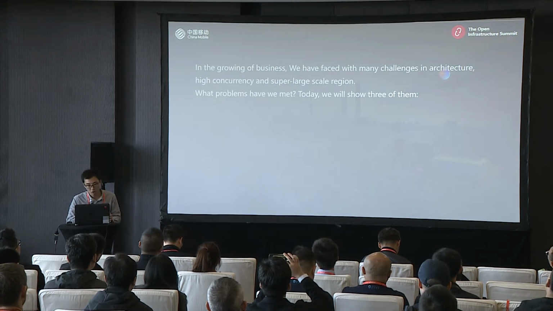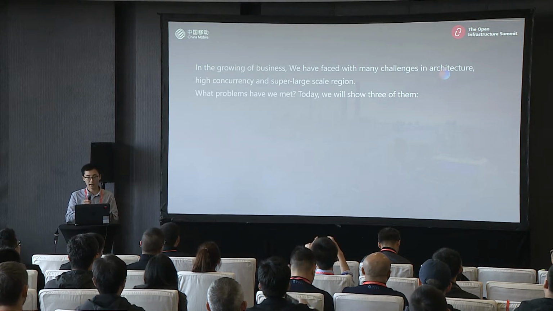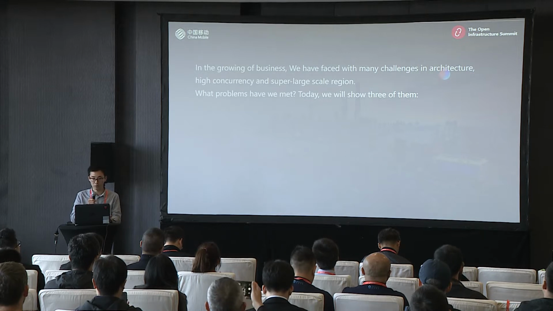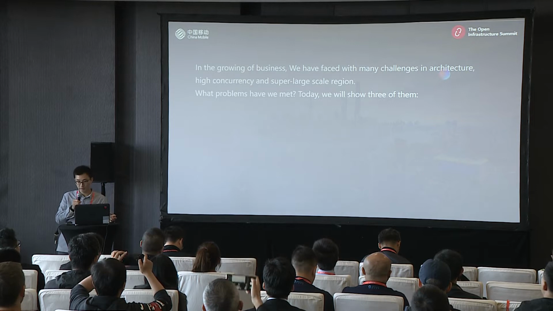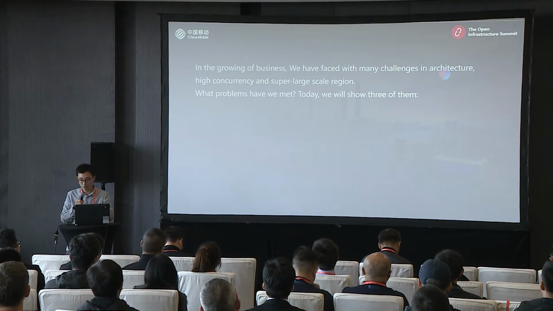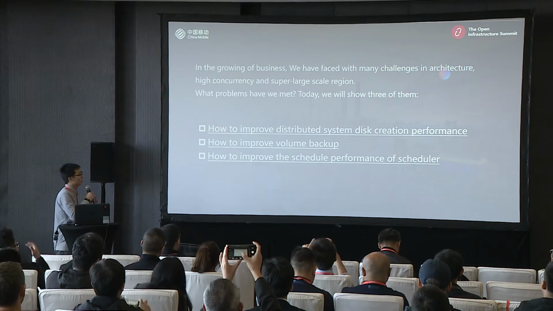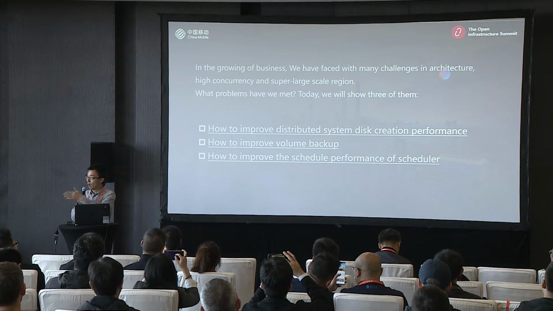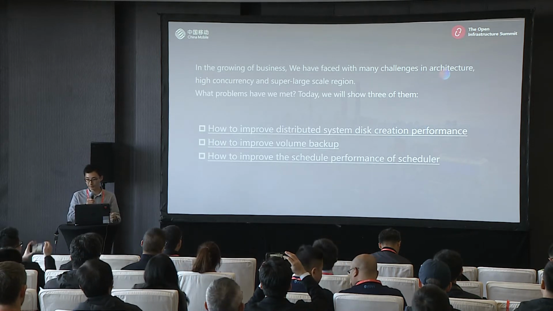In the growth of business, we have faced many challenges in architecture, high concurrency, and super large scale regions. What actual problems have we met today? We will show 3 of them. I will share the first 2. My partner Yao Fenghua will share the last one. Okay, let's begin.